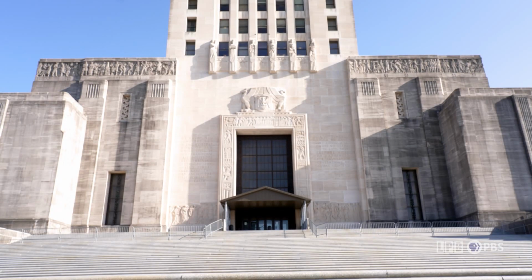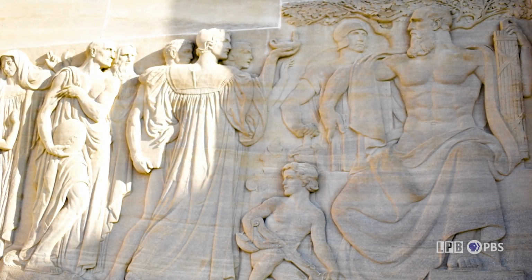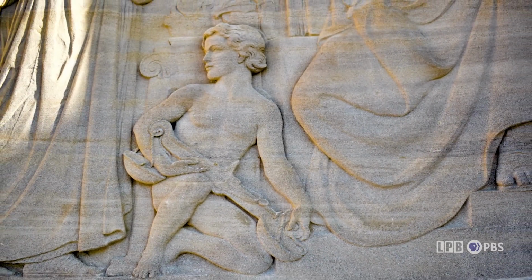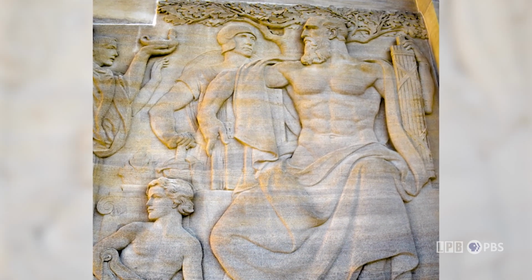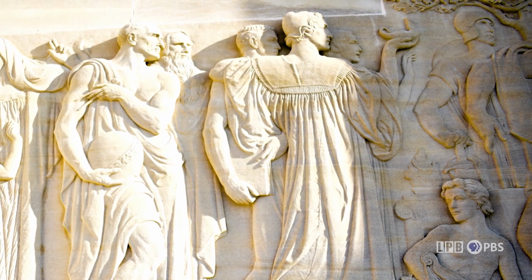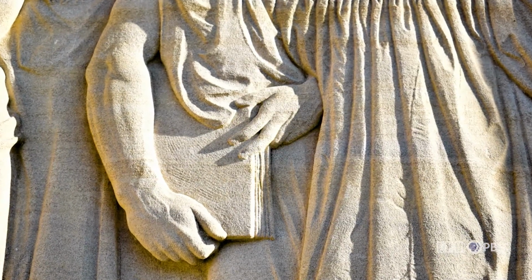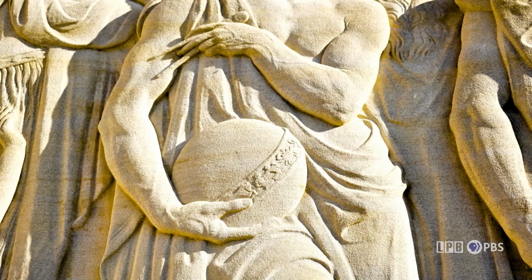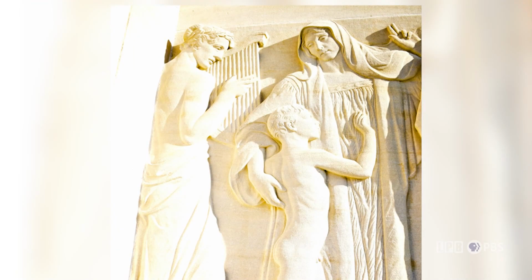As you move up the stairs towards the grand 50-foot doorway, there are two friezes on either side by Adolph Weinman. Weinman's relief on the left is titled "The Government," based on law, order, and justice, fostering the higher aspirations of her people. The procession begins with a Zeus, or Jupiter-like figure, who represents governmental authority. And there are two figures closest to him that represent the peaceful enforcement of order. The procession following behind them are supposed to be the higher aspirations. So you have education, then science, who's trampling the demon of ignorance and superstition, and then religion. And lastly, you have art, who has a laurel wreath on her head and is playing a harp.